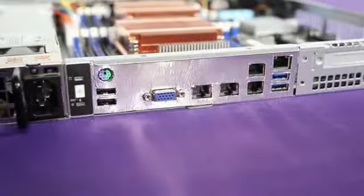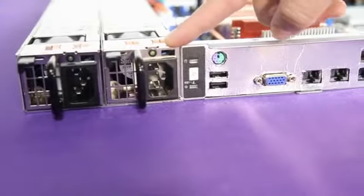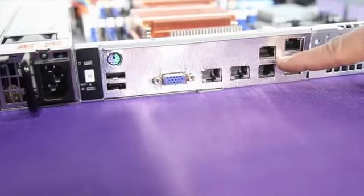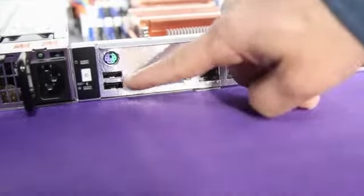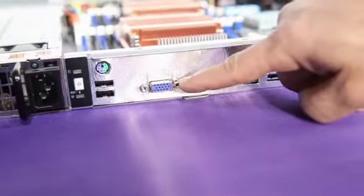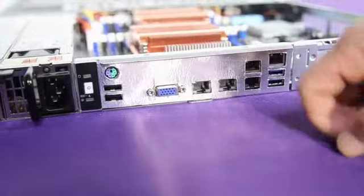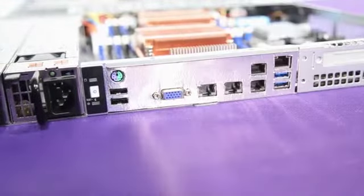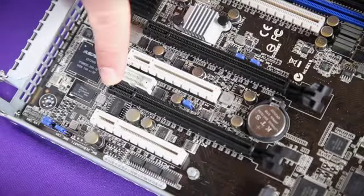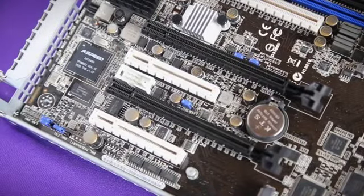As we move to the rear of the CloudSeq 1000XS, you'll see our redundant power supply modules, some gigabit Ethernet ports, a dedicated IPMI remote management port, USB 2.0 and 3.0 ports, VGA, and a PS2 port. The CloudSeq 1000XS is unique in that you can power it on from the back or the front. There is room to add an additional PCIe card, such as a 10-gig or 40-gig Ethernet card or InfiniBand.